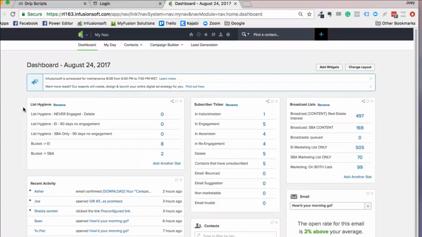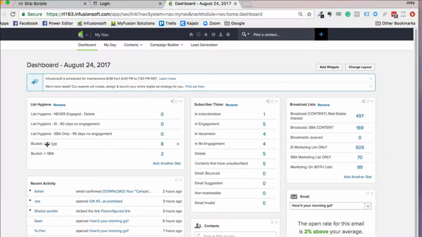All right, I just wanted to give you a very quick example of how to clean your list to actually move people off of your main CRM, your main email service provider, and then move them onto another list. It's very simple. I'm using Infusionsoft, so the process may be a little different for your particular CRM or whatever you're using, but the main thing is that you're just going to be exporting people to an Excel-like CSV file, and then you're just going to upload that to a brand new CRM, which I use as MailChimp. And I'll show you how very simple this is.